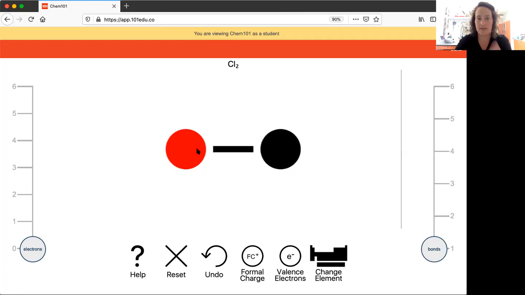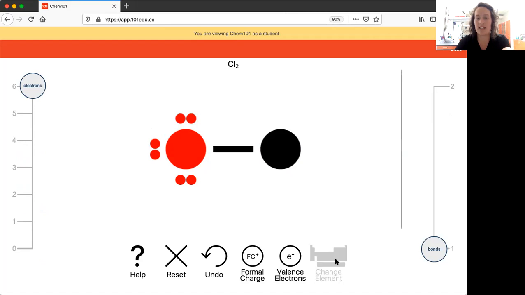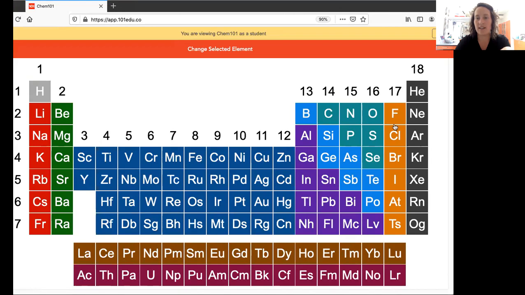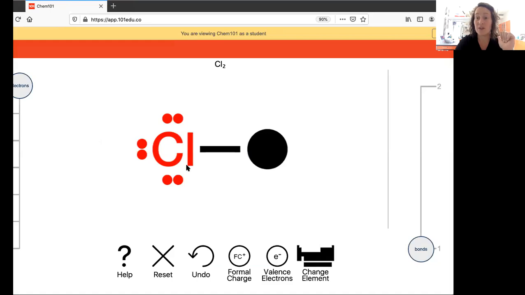So if I have selected this atom on the left, the red atom, I can increase the number of electrons, and see it starts putting those dots around it. If I want to show 3 sets of lone pairs, I need to move up here to show this has 6 additional electrons around it. And then I can change what element this is. I haven't assigned an element to this. So I can come down here and change the element, and it pops up the periodic table, and look, there's chlorine right here in group 7, the halogens. And so there's my first chlorine atom.